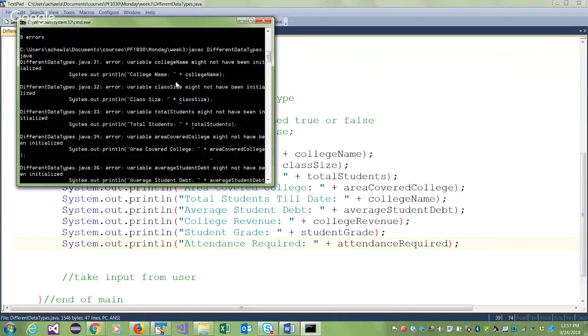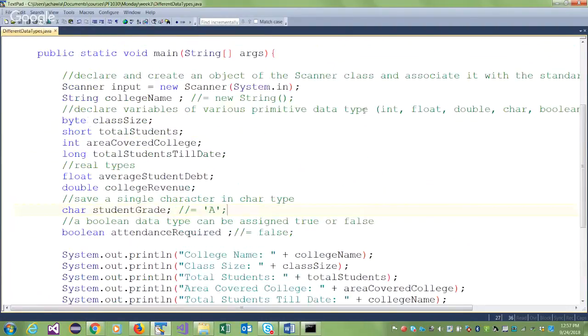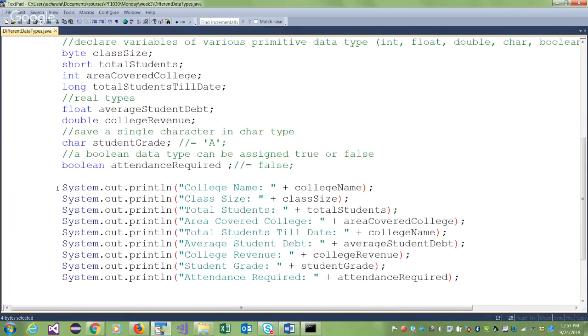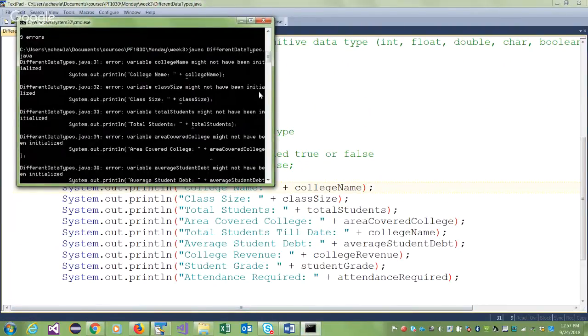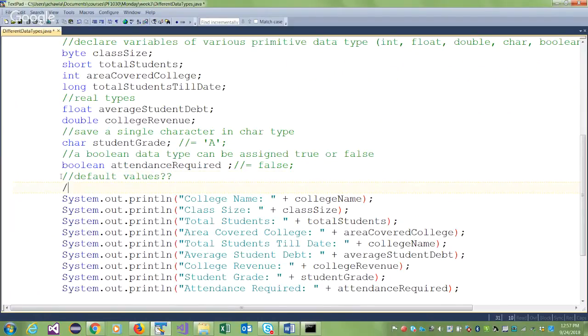System.out.println college name. Variable college name might not have been initialized. It says that it is not going to give you any default values on its own. I said it only works in classes, but I'm inside main. It should work. So main is not doing it, but I'll prove it to you when I write classes that they have a default value. Take my word for it. It's 0, false, and whatever. But it's giving me the error everywhere, so it's not taking any default values. It's good that you asked the question; I said it, and I've proved myself wrong, but I will prove it to you when the time comes, okay? When you write classes, it does work. It will work. And just because it's not working right now, I'm going to comment it out.